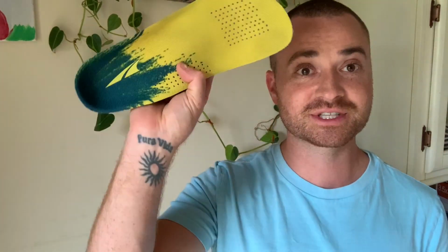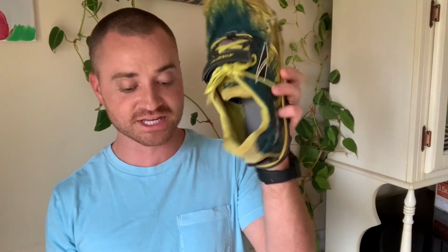Little piece of advice, don't put these insoles in the dryer. I learned that the hard way. So after a long distance hike, the shoe was totally dirty. I put them both in the dryer, not even on too high, and this thing just shriveled right up. The good news is, because my insole was still in great shape from not using it from my last year's version, I just slipped it into this shoe here, and it fits right in. Which kind of goes to show that the 8.5 here and the 9 here are basically the same size.